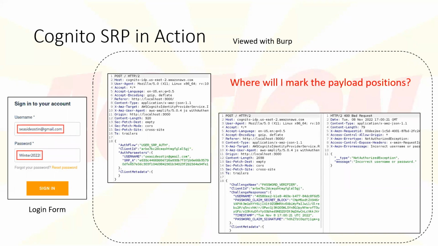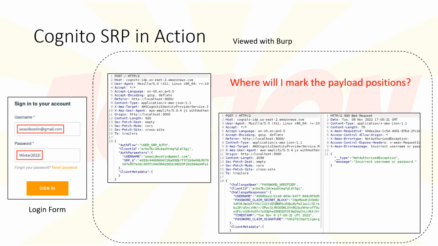If you look at the picture on the left, that is a screenshot of a login form that I made for a demo app. We'll do a demo in just a minute here. And then the screenshots on the right inside of that bubble are a couple of screenshots from Burp. That's what the request looks like when it goes across the wire. It's really complicated. You've got the SRP, it's this huge hexadecimal thing.